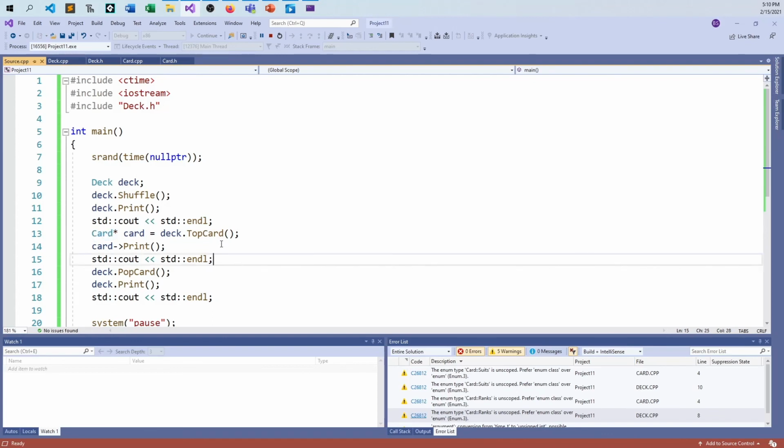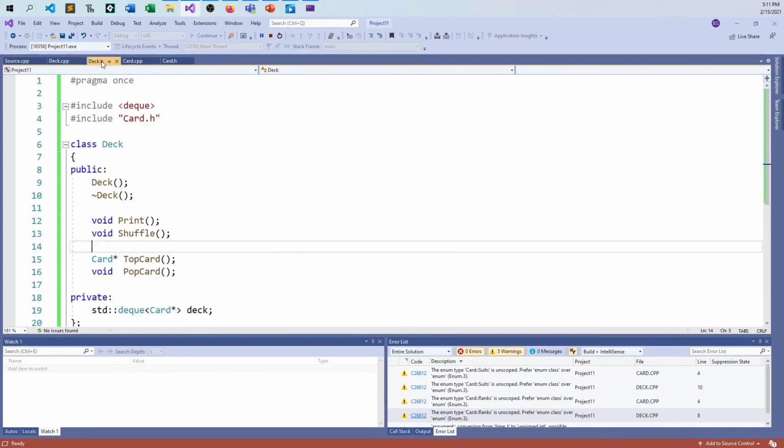To top card, top and pop, and now the sky is the limit. If I wanted to play blackjack, I would just do get me the top card, pop it. Get me the top card, pop it. Those are my 2 cards. Or poker or something. Get me the top card, pop. Do it 5 times, so I have a 5-card hand, or a 7-card hand or anything like that.